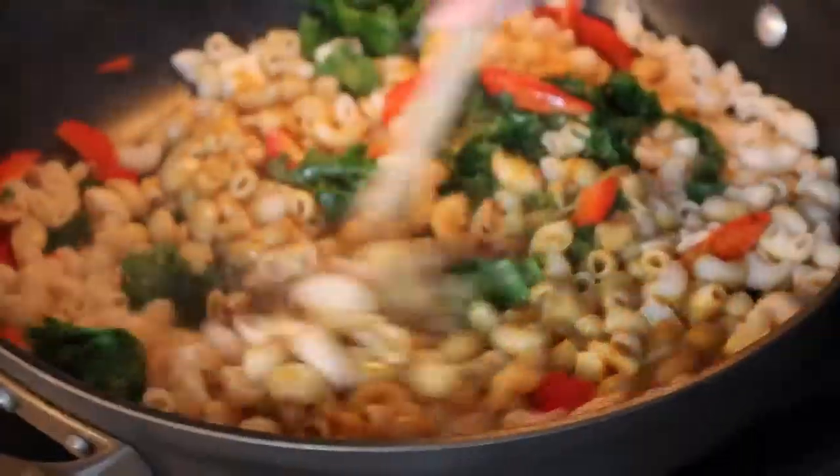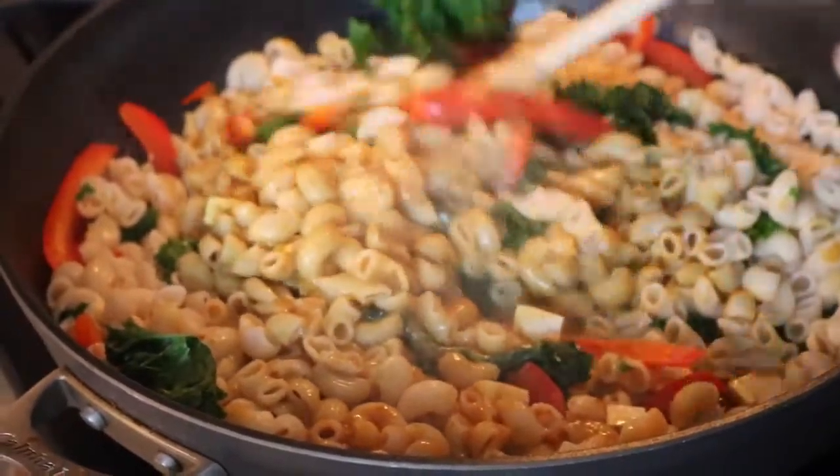Damn. Oh my god. You think that you know what this is gonna taste like, but then when you taste it, it tastes even better than what you thought.